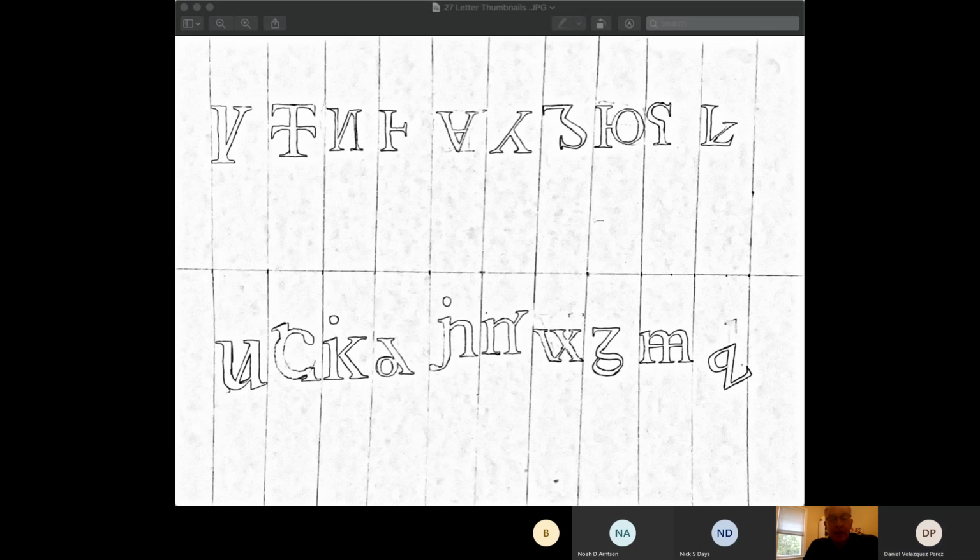I like the Z and the G a little. The L and the V. Is this the thumbnail you did? The L and the V, both on the top row of thumbnails, the first one and the last one. Yeah, I think this was just more of a tracing error. It just ended up being a lot more slanted than it really is.